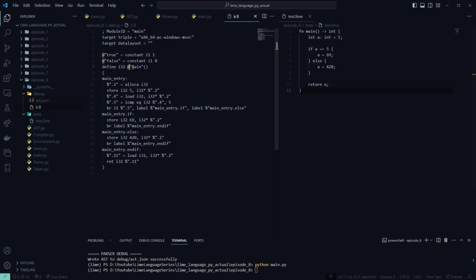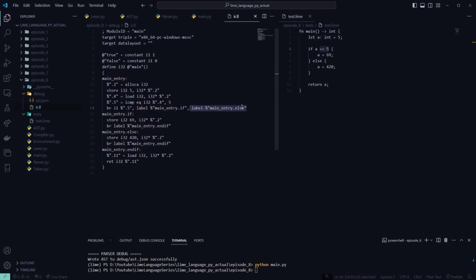We define our main function, of course, in our entry block. We set our variable equal to 5. This is where we compare, so we're going to load that A, and we're going to compare A, see if it's equal to 5. And this is where our branch is. So depending on what this comparison equals, if it's true, we're going to jump to the main entry if block.